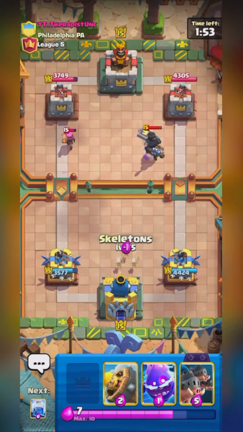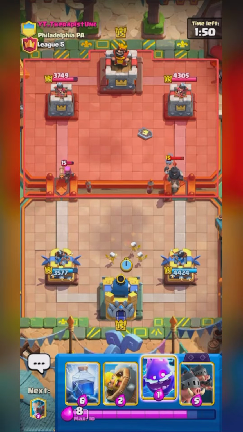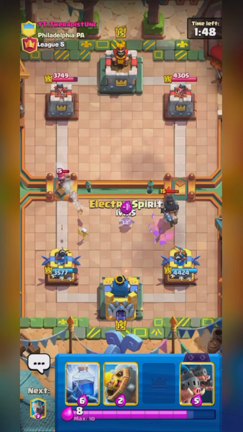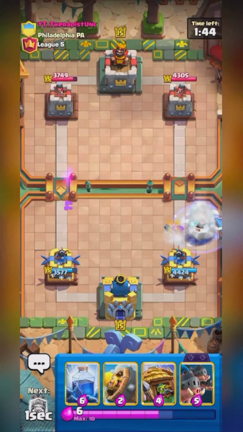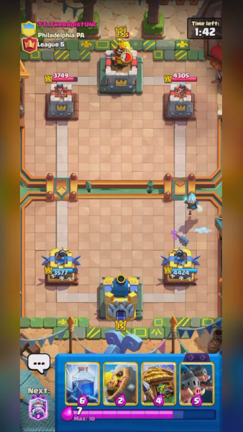Alright, this is a little bit interesting here. I think I'm going to sacrifice the King Tower. I don't think we'll go for it here. We'll just make sure that we get a nice defense down. Yeah, okay, wait, does that Dark Prince hit? I think it does. Yeah, I think I had to over-defend that Dark Prince, actually.